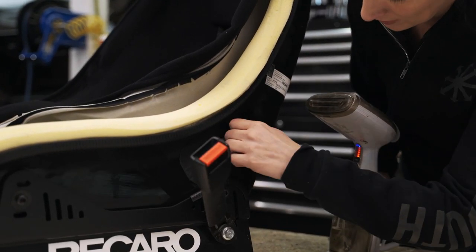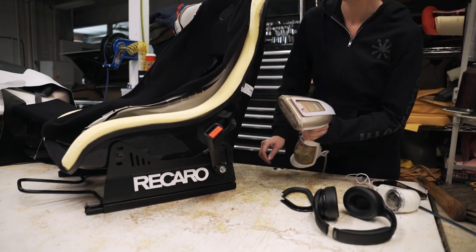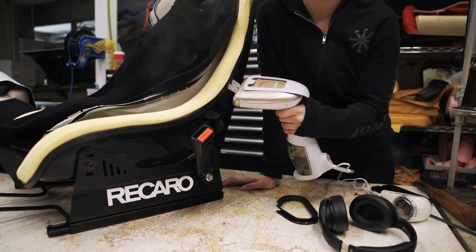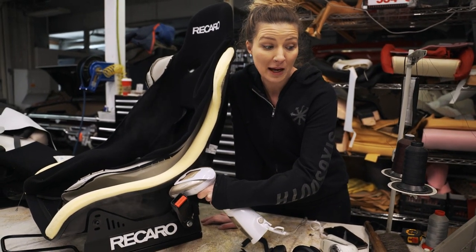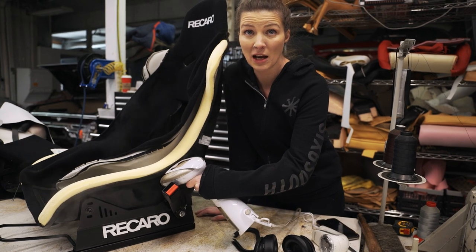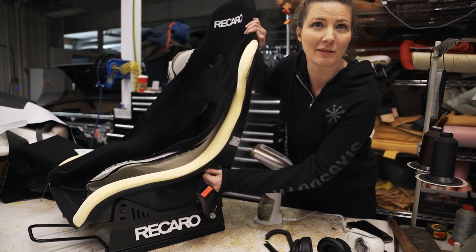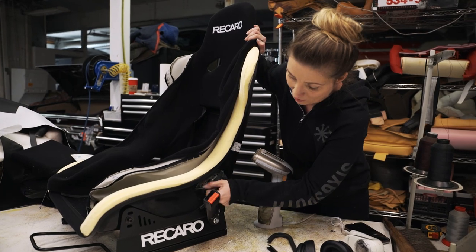RIP fingernails. I sewed through my finger five months ago. I didn't even cry. I cry over everything. Was it just the shock? Yeah, it was horrifying. I couldn't even believe what had happened. I do have a picture of my finger, but the needle on that machine broke into four pieces and the thread was still attached through the hole, but none of it got stuck in my hand. Which is good, because I would have had to go to the hospital and get them to cut my finger open and pick out a piece of metal, or pull it out backwards. So that was in September. Now it's just grown back.